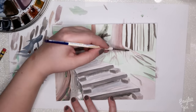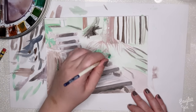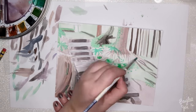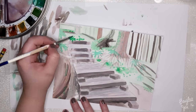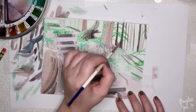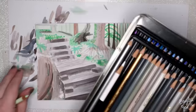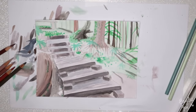So I really like the stairs, and I feel like the mid-ground area where there's a whole bunch of little plants and stuff by the roots of the tree, I feel like that part's pretty lackluster. But I do like the background, and then the staircase itself. I love how the wood is kind of wonky. Like, these wooden blocks that are between each step, you notice that some of them are sticking off at weird angles and stuff. That's just how it was. I really like that. And I don't know, I just really like doing wood.